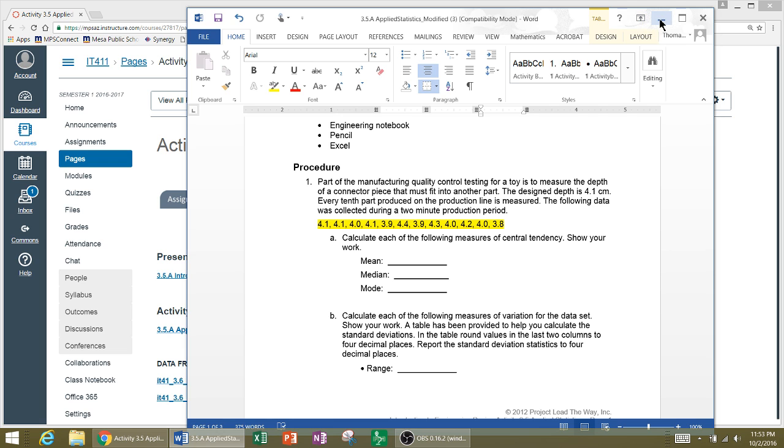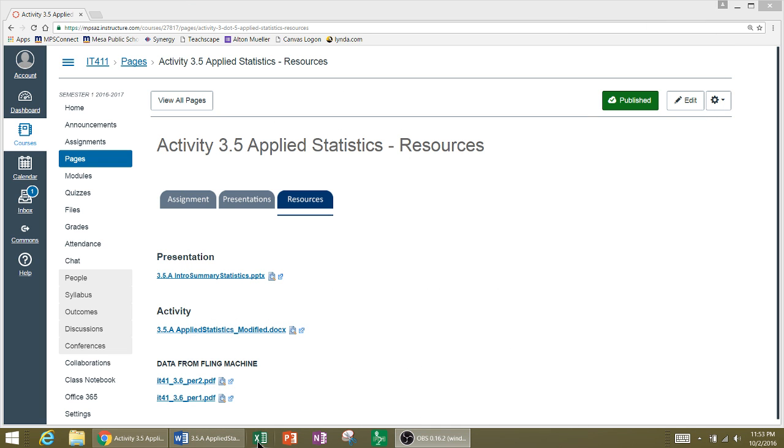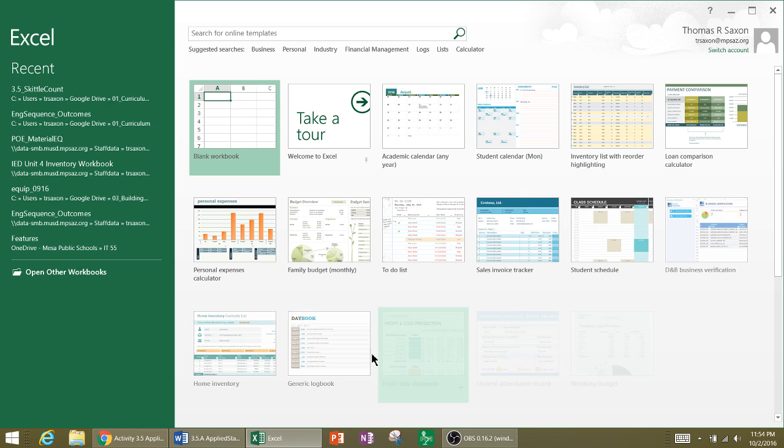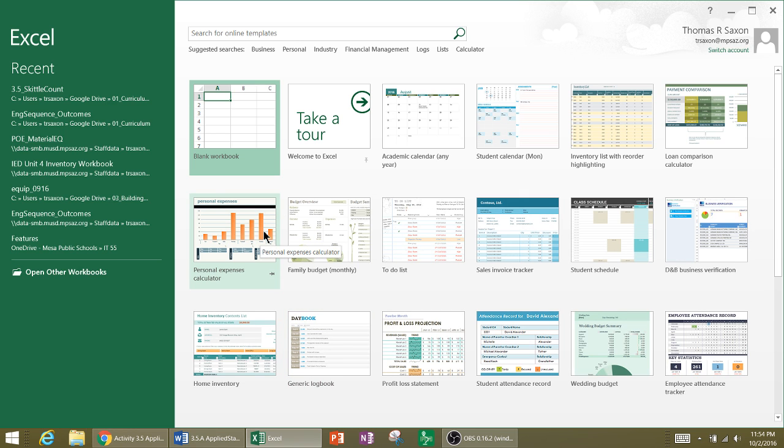Starting out, and we'll bring our data set back here in a second. If you click on the Excel icon, it may be on your toolbar, or you may have to click on the Windows icon and then type in Excel. Either way, we'll open up Excel. Once Excel is open, and I'll give you a moment, you can pause this video until you get it open. I'm assuming you have it open, and you'll see in the upper left tile here, it says blank workbook. Click on that, and it'll open a new workbook.